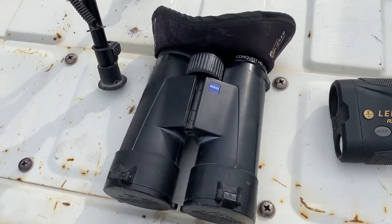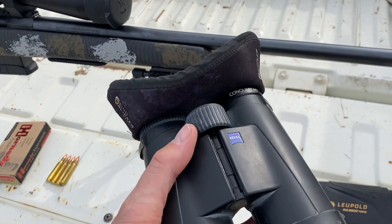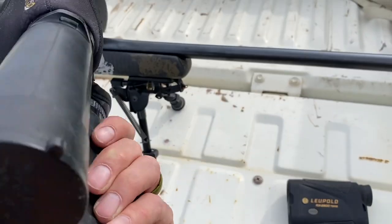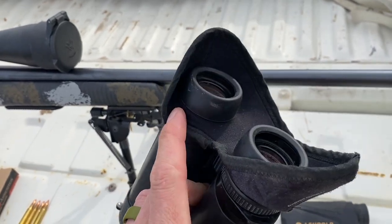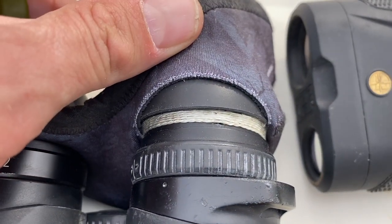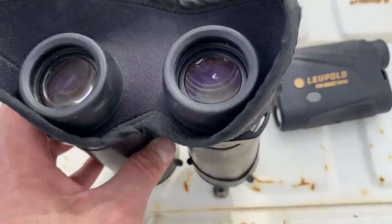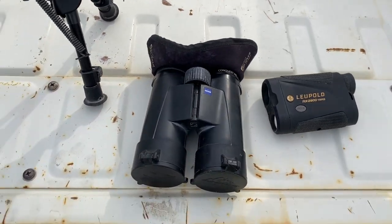I use the Zeiss Conquest HD 10x42s. I've always had Butler Creek scope caps on there. I think it works a lot better than the ones you get from Zeiss. The only issue I've had is the eye cups breaking, so I put just a little bit of thread and some epoxy to keep the little plastic piece from breaking, and I haven't had issues since then. I've had those for about 10 years.